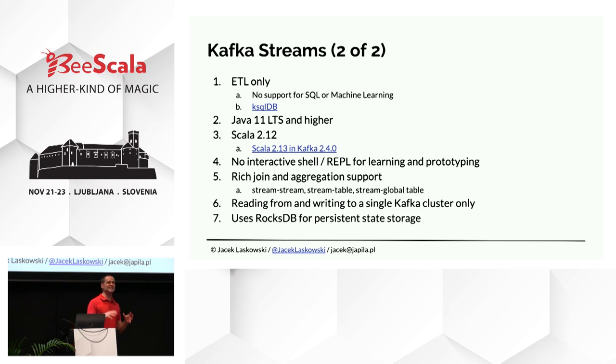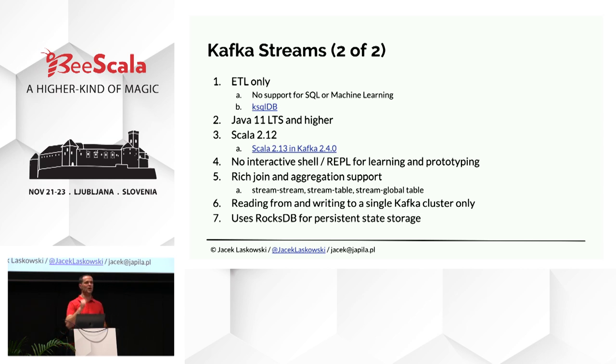So Kafka Streams is ETL only. No machine learning, no fancy stuff for SQL. That's the reason why we have KSQL or KSQLDB these days. And machine learning, speaking about Kafka Streams, I mean Confluent says it's possible to do machine learning, but I'm pretty sure that you would not use Kafka Streams, or Kafka, for something as sophisticated as machine learning. You would go for something like Spark, for example. Not to say that Spark is better in all use cases, but for machine learning, probably yes. So no support for SQL or machine learning. And as I said, you've got this brand new shiny tool called KSQLDB now.